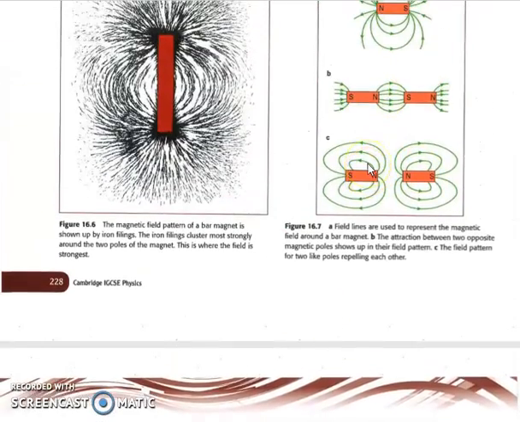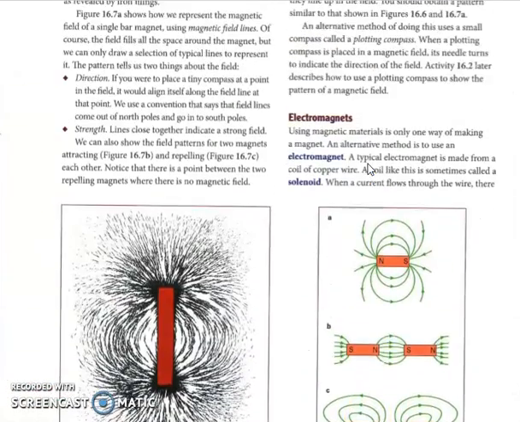Okay. Next is about electromagnet. The magnetic field lines we discussed earlier are mainly about direction and strength. Direction is from north to south, and strength is more when the magnetic field lines are closer. The strength is more at the poles. When the magnetic field lines are far apart, it indicates the strength is low.